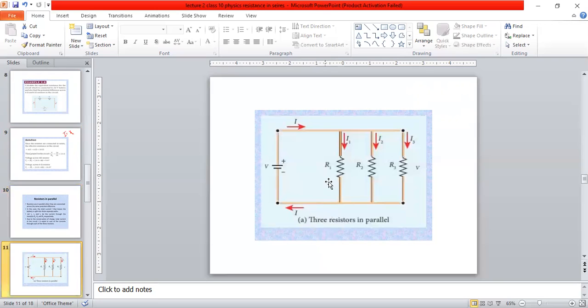This is the circuit diagram of resistances when they are connected in the parallel combination. You can clearly see that these resistors are not connected to each other. In series, the resistors are connected end to end together, which means they were connected with each other. But in this case, the parallel combination, the resistors are not connected individually to each other. They are directly connected to the battery terminals.